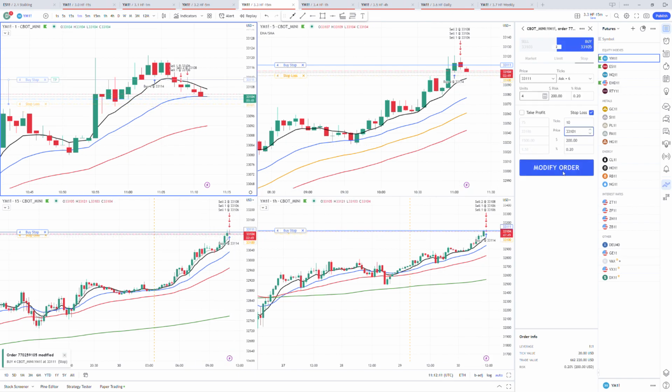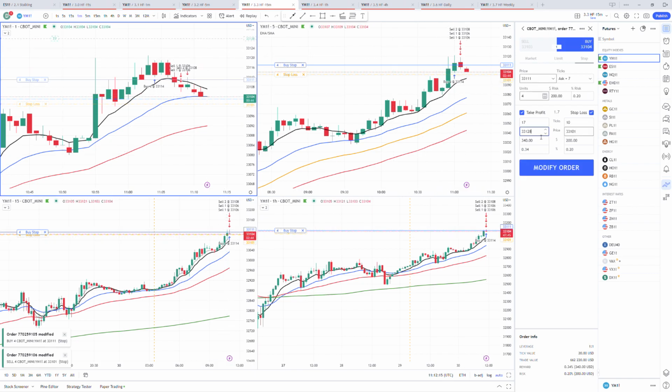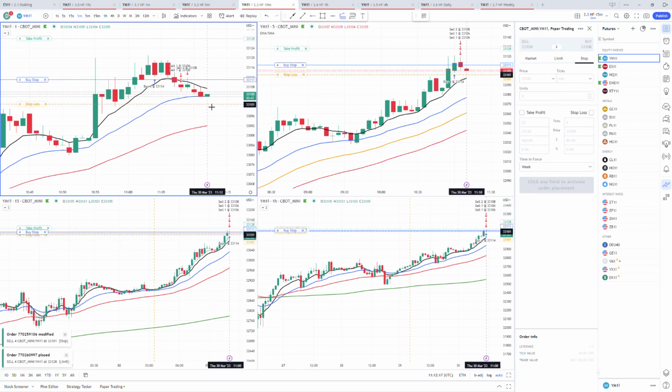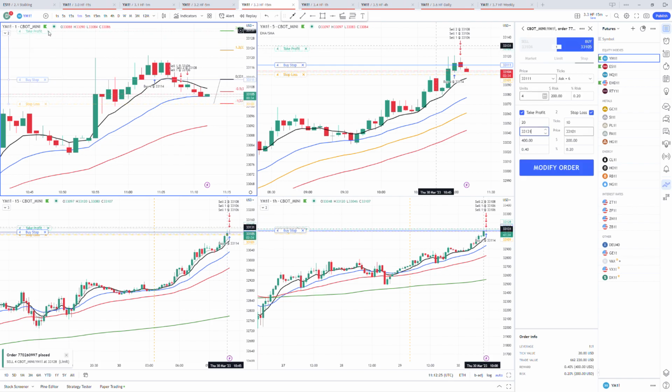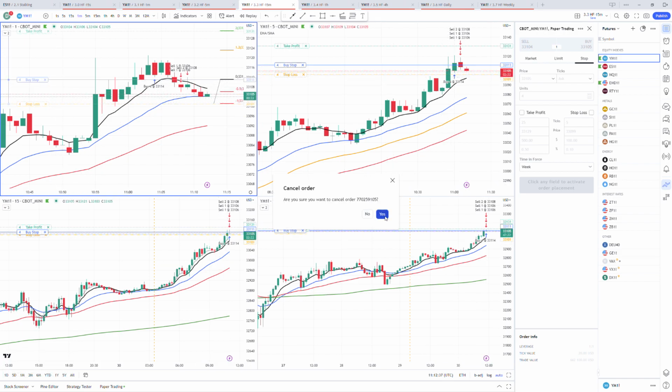And then press modify. Our take profit, we can adjust that to a position, like if we're going to use initial stop loss entry. If we're going to adjust our take profit at like 2R, we can put it up there, modify. And then if we want to close a position, so we're actually not in the market yet, so we're just going to cancel the whole order. We can press the little X button here, it brings up this menu, so just close, yes.